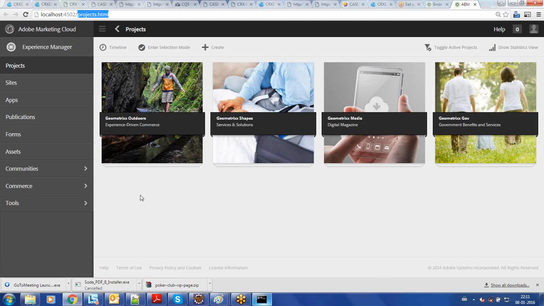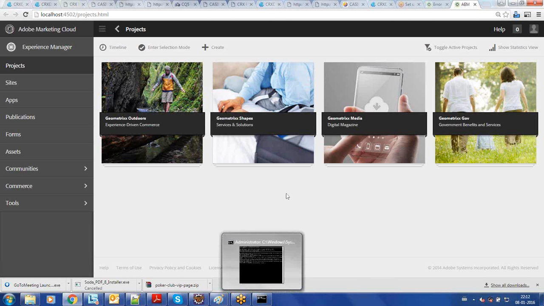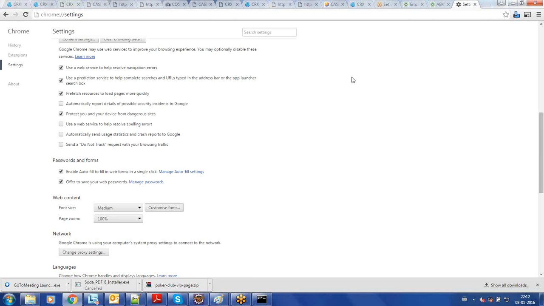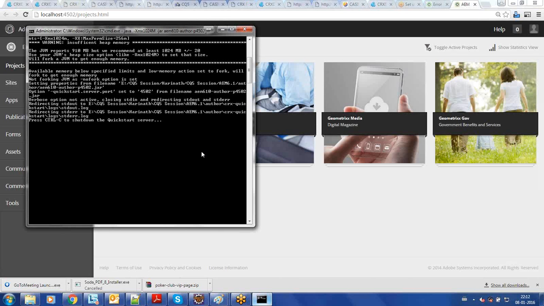It has not asked for login or the license key a second time, because all those things have been stored as cookies. If you clear the browser cache, like Control Shift Delete, from the beginning, definitely it will prompt. CQ will prompt for username and password. Now the server startup is complete. Your server is up and running. If you want to read the information, what is the port? 4502 here.